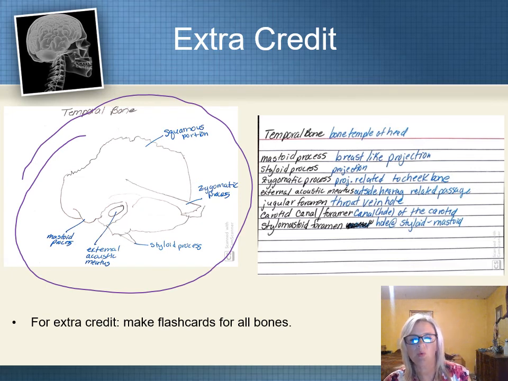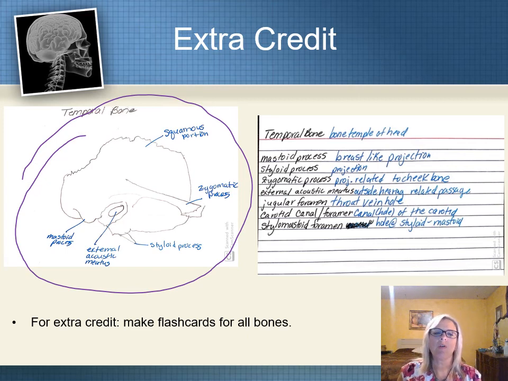And so you would put this on one side of your card, and there are explicit directions on this on Blackboard. I'm just going to explain it because I find students don't always quite understand what I mean. So if I explain it and then you read it, it'll make more sense. So draw the bone the best you can, okay? I think actually on this one I say you can print the bone shapes out, but you're better off drawing. Histology you have to draw, and muscles you have to draw, okay? Maybe it's muscles that I said you can print out. Anyway, the directions are on Blackboard. You're better off drawing, all right?